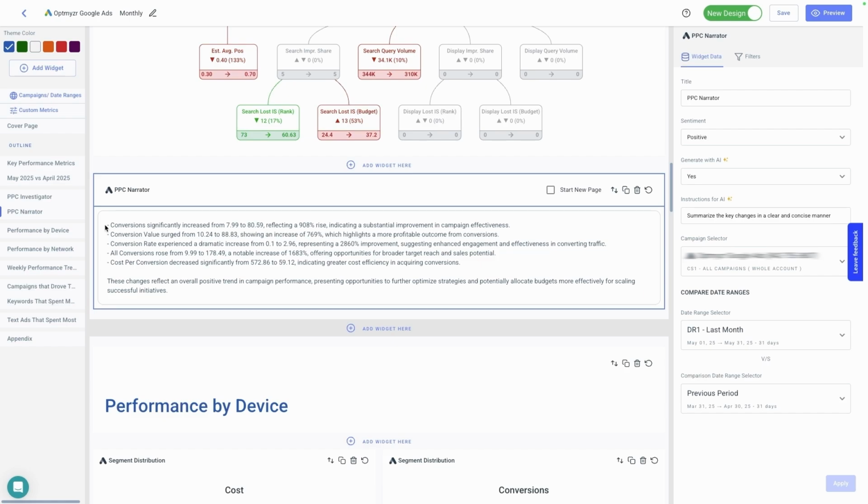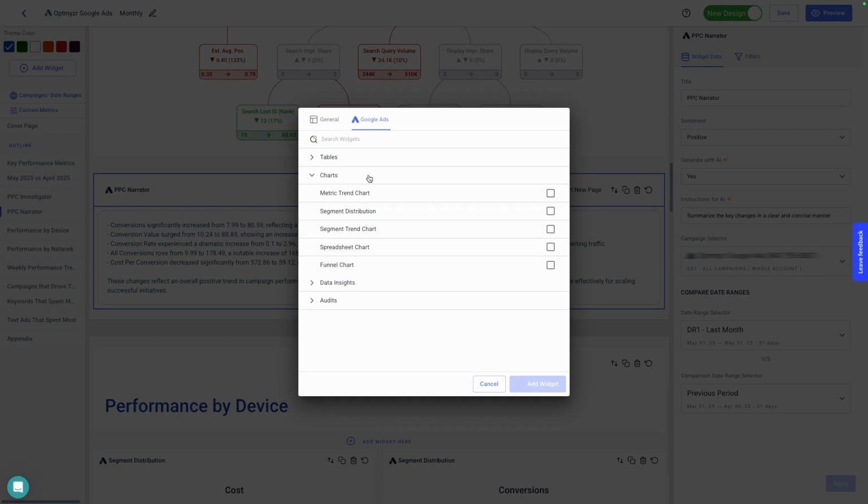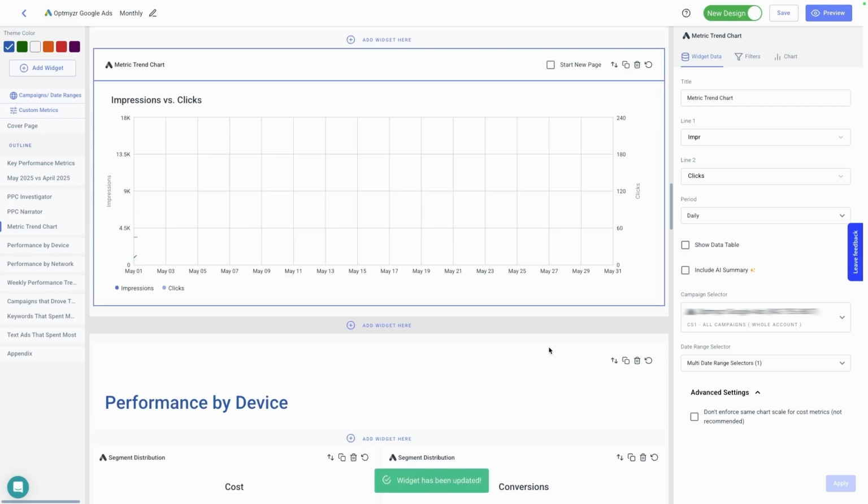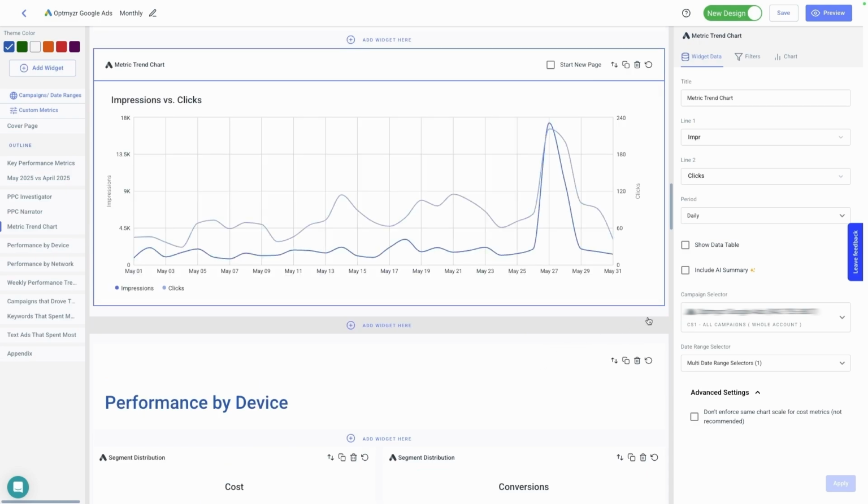Speaking of which, and now that we're on the AI topic, something that you probably want to add as well is this chart, this metric trend chart, which not only allows you to compare two different metrics on a line chart, but it also helps you do a multi-date range comparison.